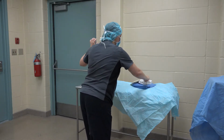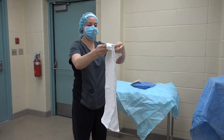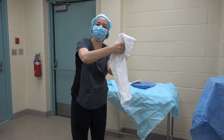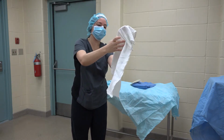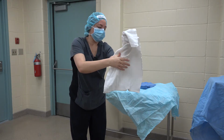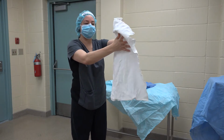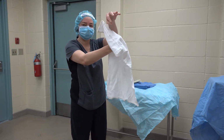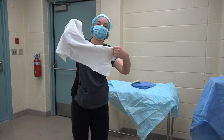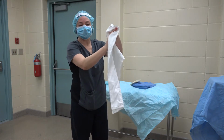So I'm going to pick up my sterile towel, shake it out here. The first thing I'm going to do is dry my left hand, because I'm right-handed. So that's the easier hand to dry. I'm going to work the towel down towards my elbow like this so that my hands are dry. Then I'm going to rest it on my right hand, okay? Pick up the end down here because I didn't touch this end yet, so it's still sterile. Flip it over, and now this is still the sterile side.